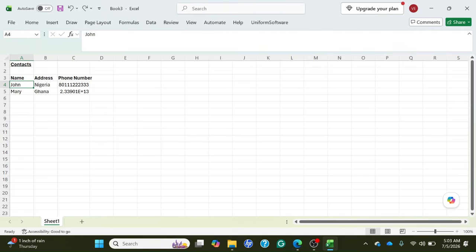So we have John A and John B. What we could do is edit the cell, so we have to go into edit mode. To go into edit mode, the function is F2. It says edit John.